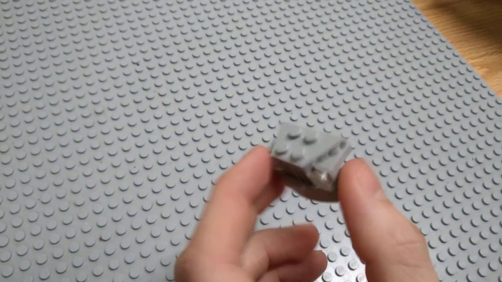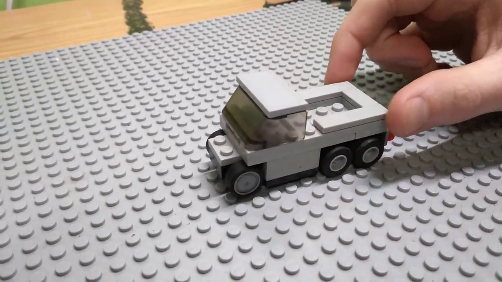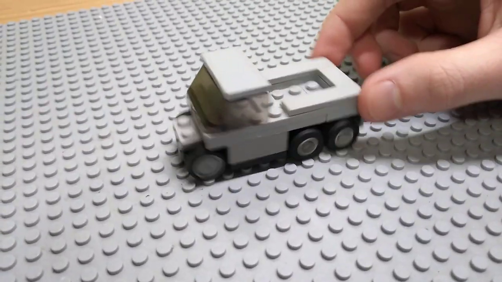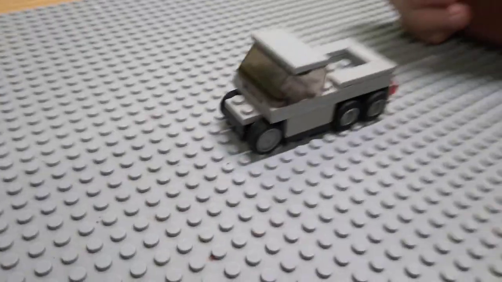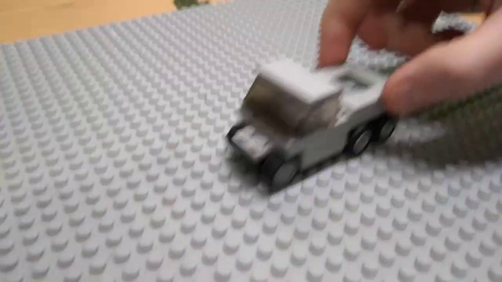We actually did build a Jeep Gladiator. There's also an alternate build for this truck which you can see is this little dump truck thing. So all you do is take the grille and this back part off and then BAM! It's a little mini dump truck.